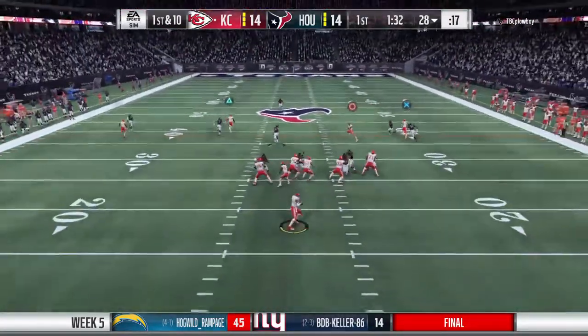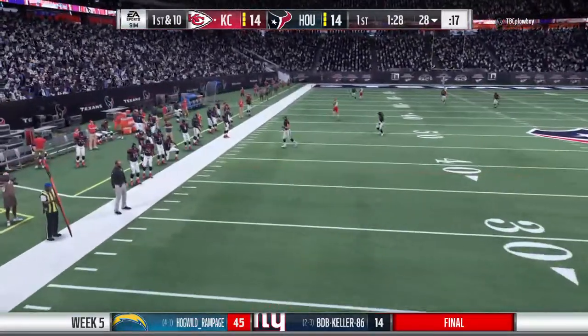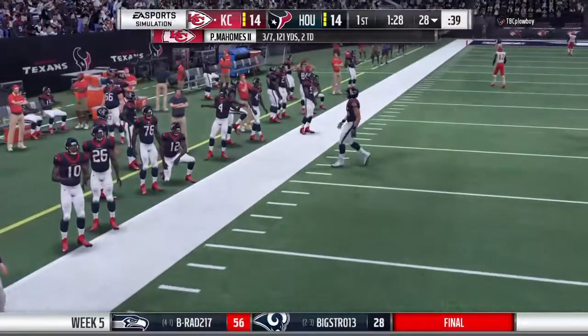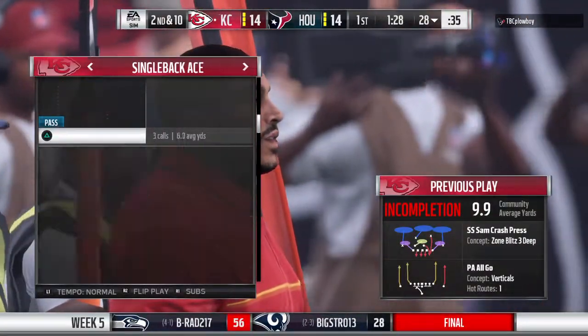Play fake there to Hunt. Now Mahomes, and he just gets rid of it. Throws it away. A wise move there. Looked like nobody open. Now 2nd down.